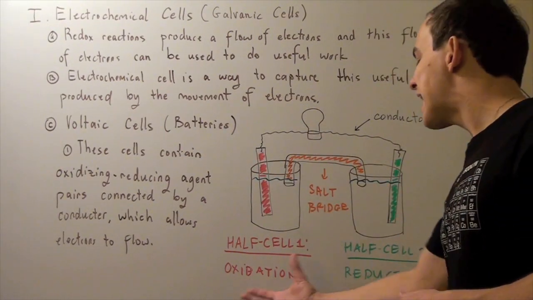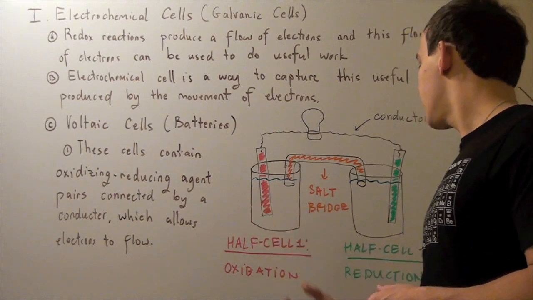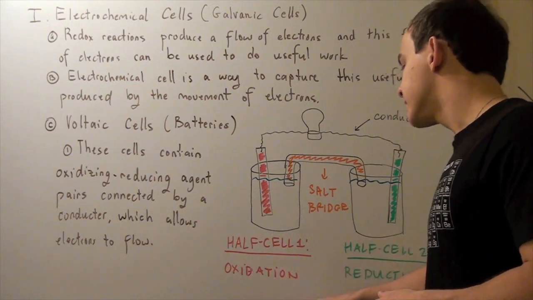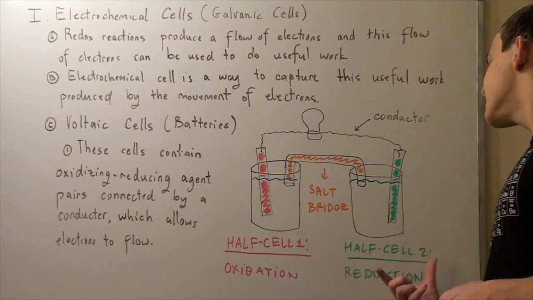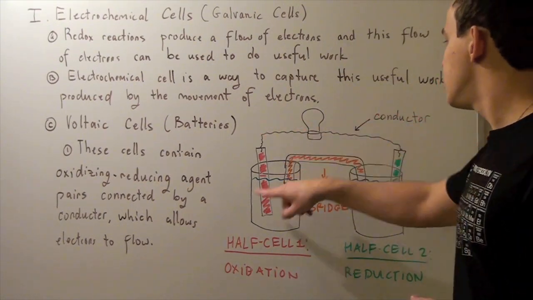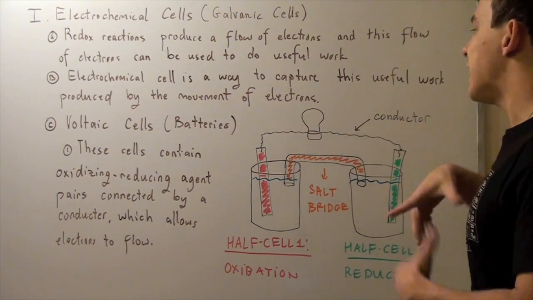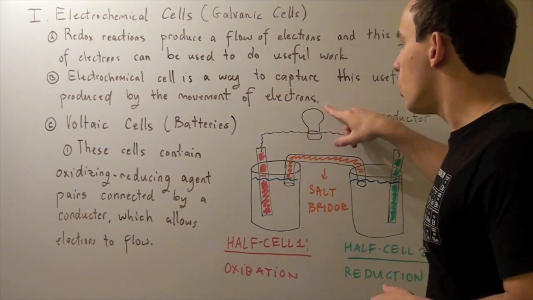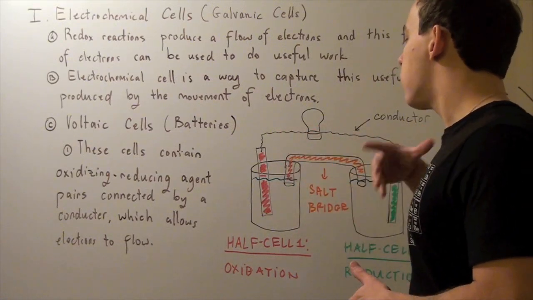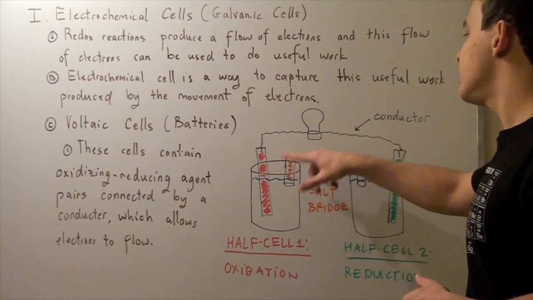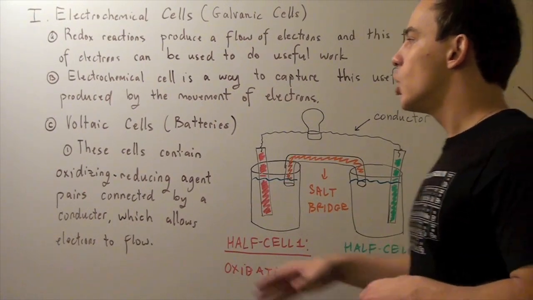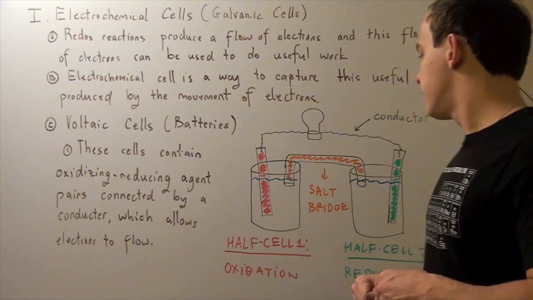Voltaic cells are broken down into two half cells. In the first half cell, one half reaction takes place called oxidation, and the second half reaction takes place in a second half cell, called reduction. Now, this wire connects the two cells and allows electrons to flow. There is a light bulb that lights up when there's a flow of electrons, and a salt bridge that becomes important in allowing these electrons to continually flow. Now let's look at this picture in more detail and see exactly what voltaic cells are and how they function.